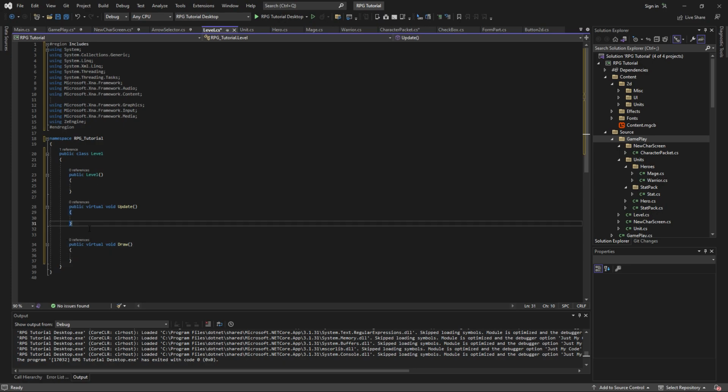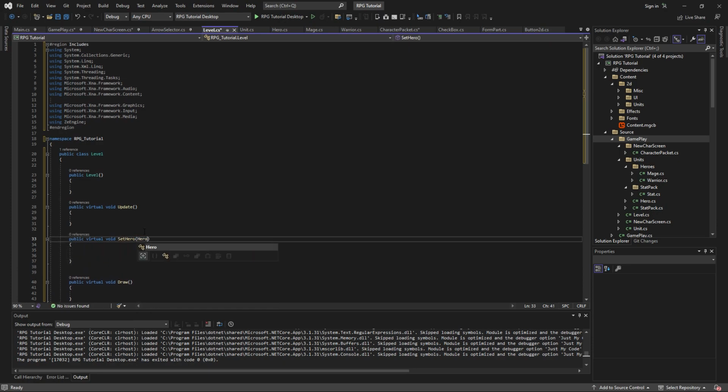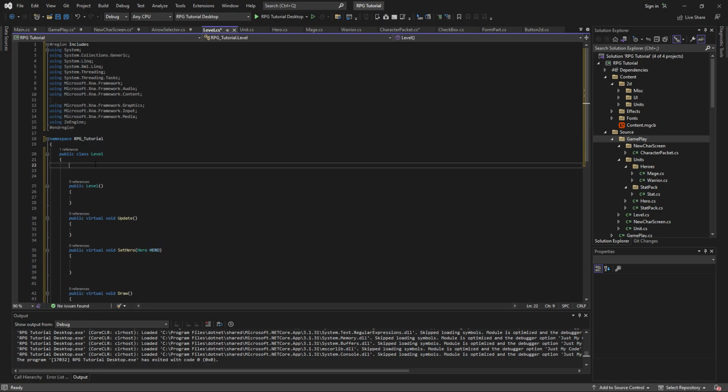Smart. And then the last thing we need to do for this purpose is we need to be able to set our hero. So public virtual void set hero. Whoops. And then hero. And then we need to hold a hero, and we're definitely going to need ID at some point.